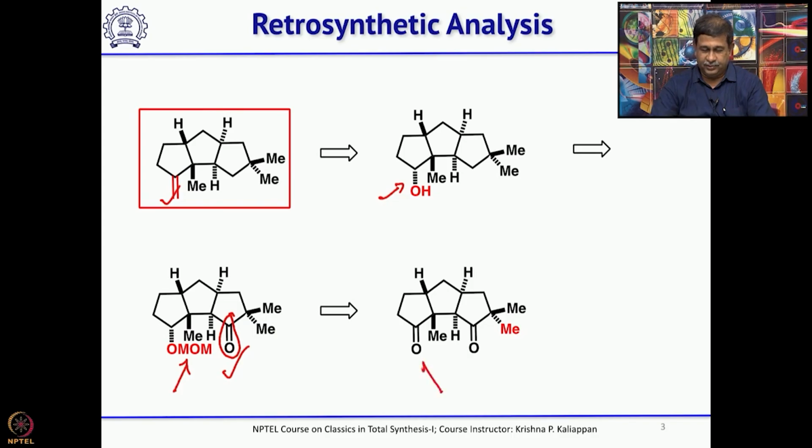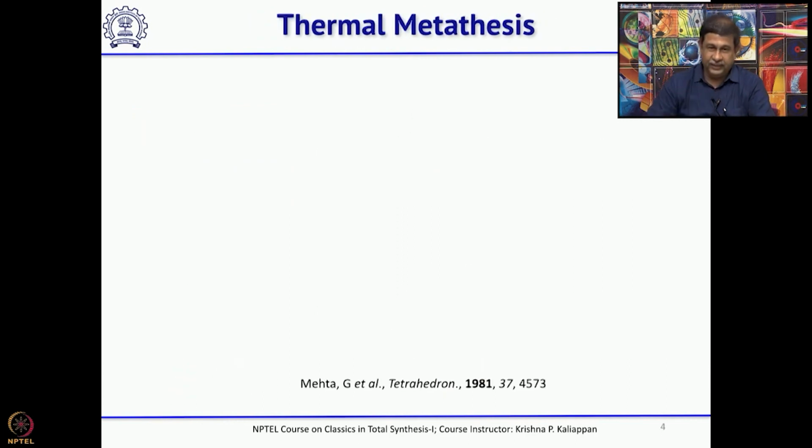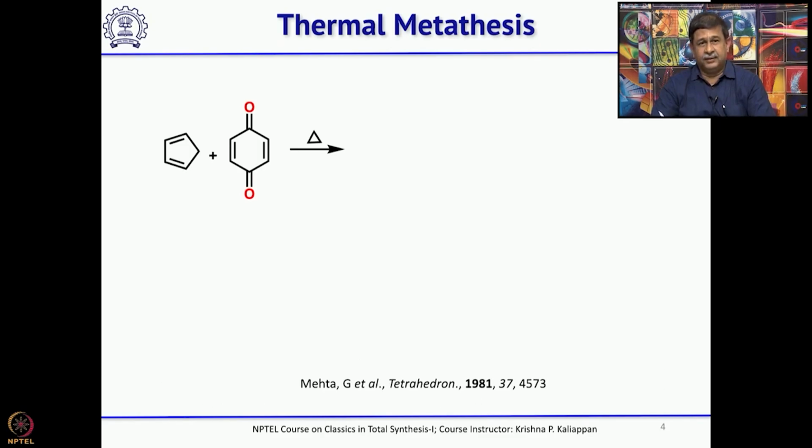So, you can see there are 2 carbonyl groups and one is in a highly sterically hindered position. So, one can easily manipulate the other ketone. That is what you have seen in this retrosynthetic disconnection, and this can be obtained from cyclopentadiene. Okay, so this is so well known, but I will come to that, how he has done it. So, it involves 5 steps to come to the triquinane moiety.